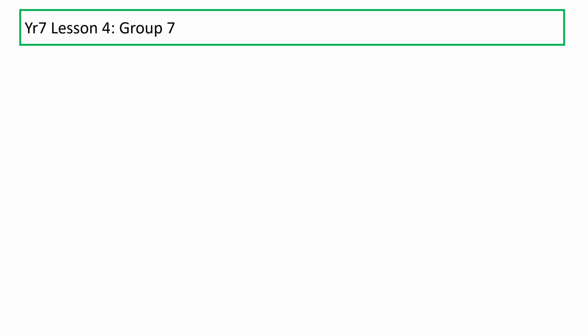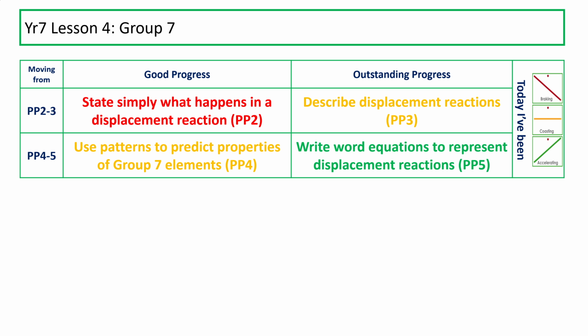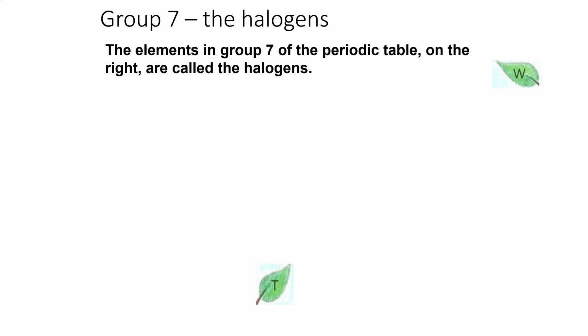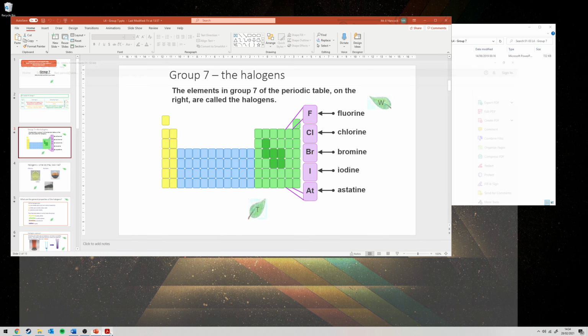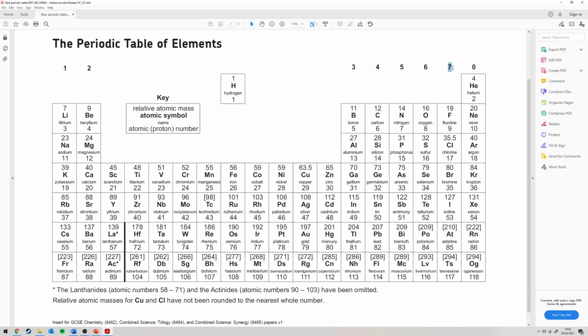So let's go straight into the PowerPoint. There are the lesson objectives, if you'd like to pause. Now, Group 7. If we go to our periodic table, here's Group 7. On your periodic table, it's fluorine, chlorine, bromine, iodine, astatine, and tennessine. We have synthesized these last two in the lab, but you will never find them naturally on the earth because they are extremely radioactive. So really, the only ones you should think about are the first five.